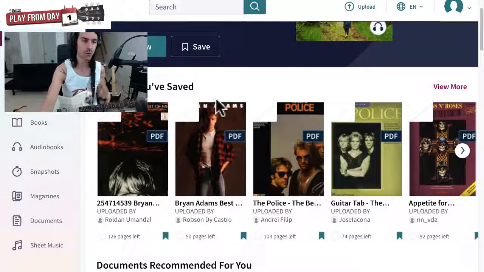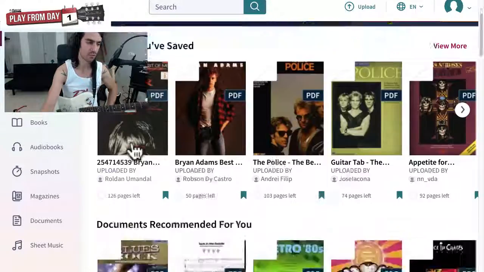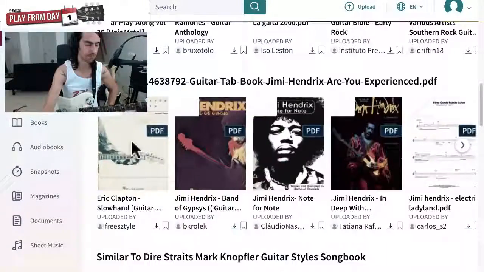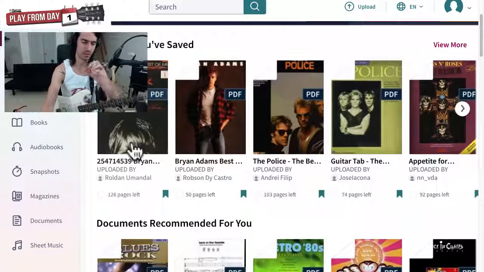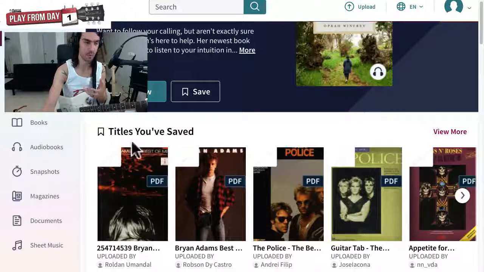But let's just counter what we just saw for Summer of '69. Let's actually go to a songbook. So you would type in, let's say, either the name of the song, Summer of '69, or Bryan Adams songbook, and you get different results. You'll get different PDFs, either the songbook, or sheet music. Sorry, not sheet music like what you would expect, with the dots and the lines, but what Scribd calls the official songbook.